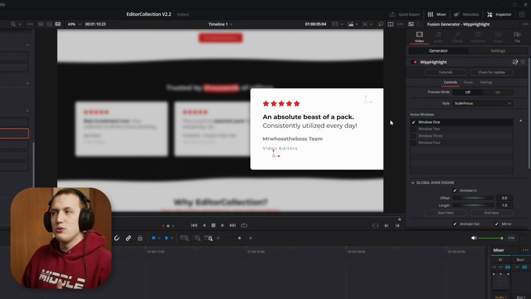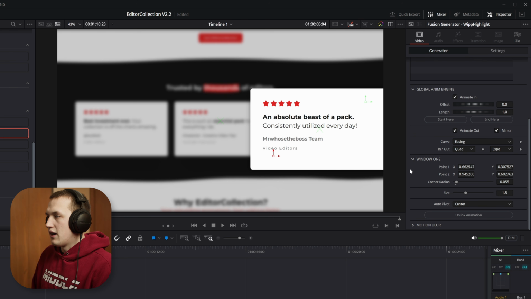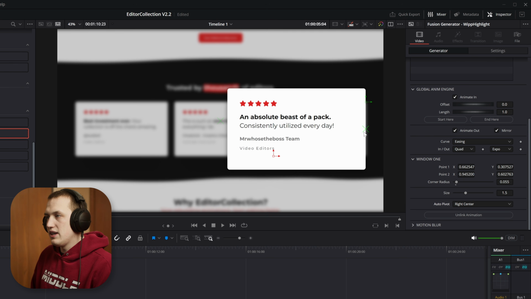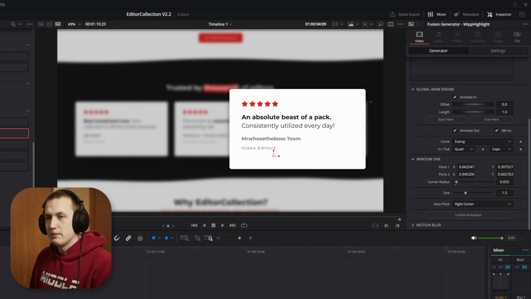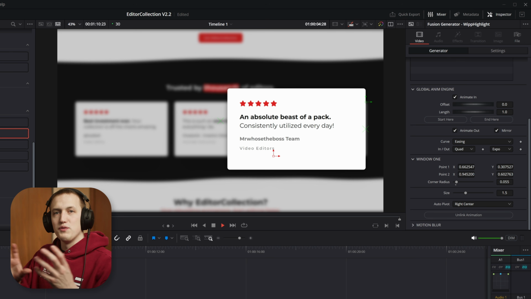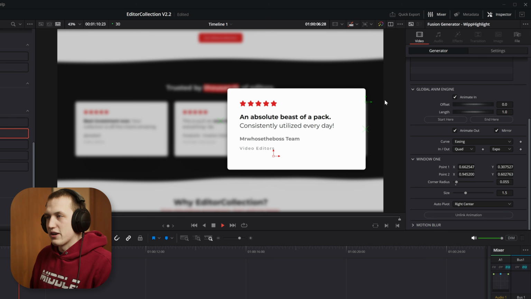So what we'd want to do is change the pivot point of that scale. If we scroll down, under window 1, we have the auto pivot selector. Right now it's set to be the center, which means it's always going to pivot from the center of the box. What we can do instead is press the drop down menu, and then we want to look for right center. So that way you can see on the screen, it puts a pivot point on the center. And now it still animates from its original position, but it's going to start moving to the left, so that way it is not going off the screen.